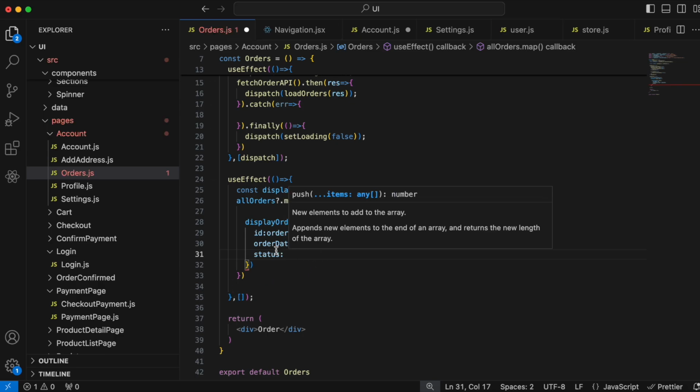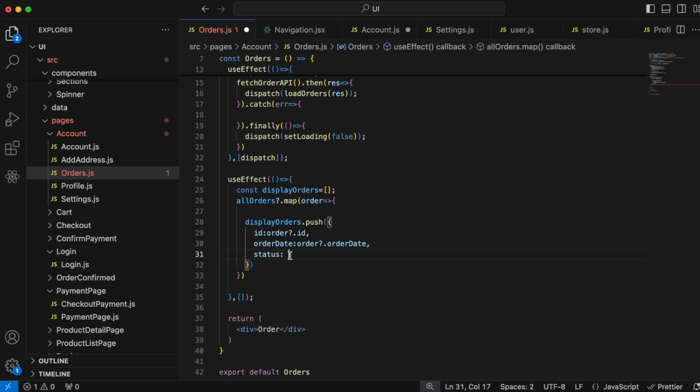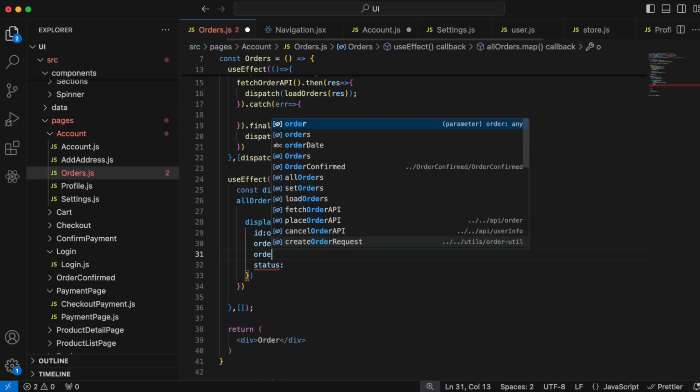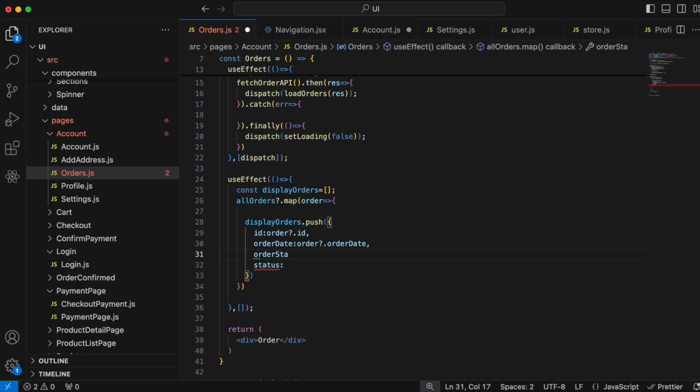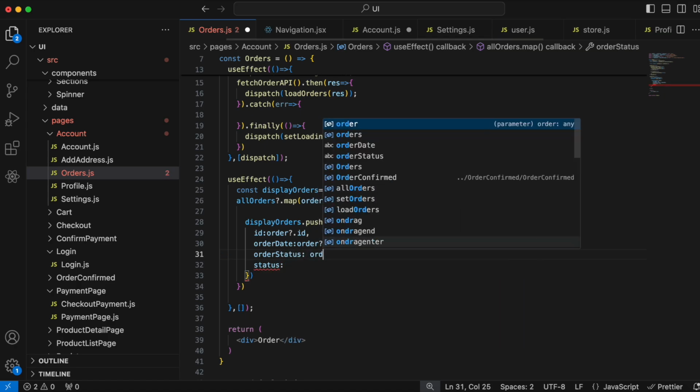Now for the status, one field that we need is order status. So let's add here order status. That is the actual status of the order.